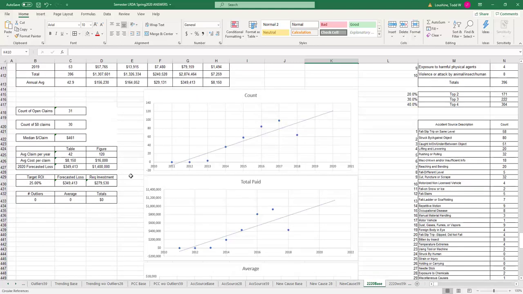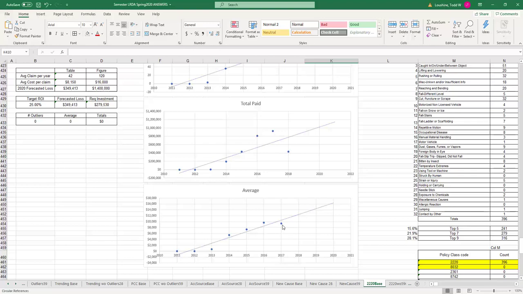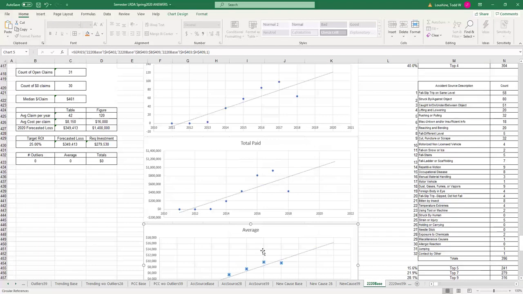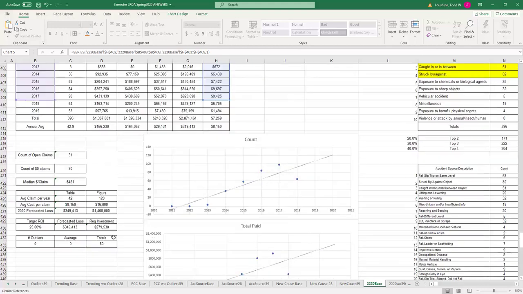Isn't that interesting? And how many open claims do we have? We've got, where's the open claim? Count, 31. So it is going to go up. So this is a conservative look. I should probably do it for this as well. Click on the cell, go up. Yeah, I got to click on it again. Click. And extend it by 1. It's going to bring it down a little bit.